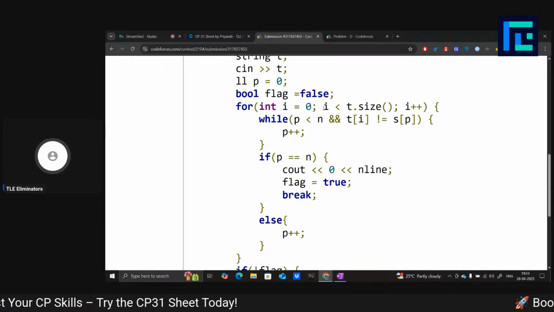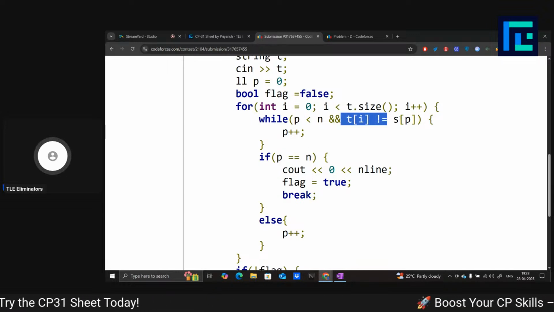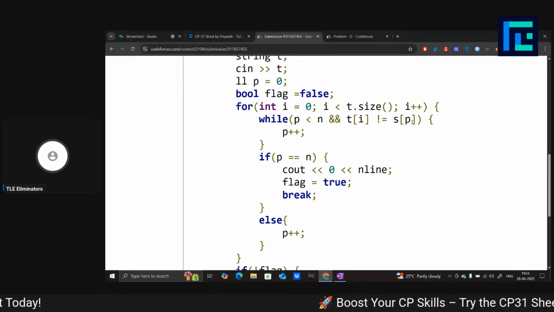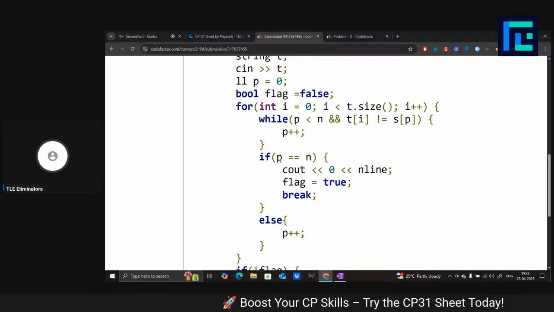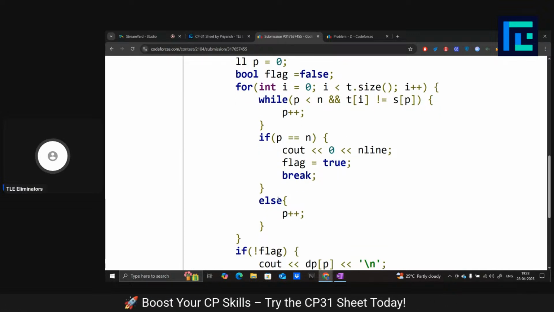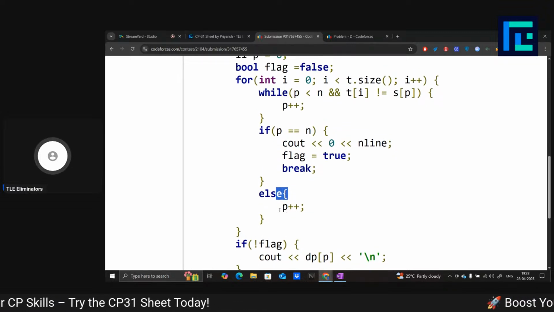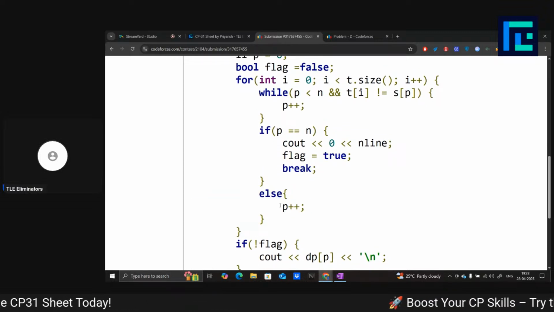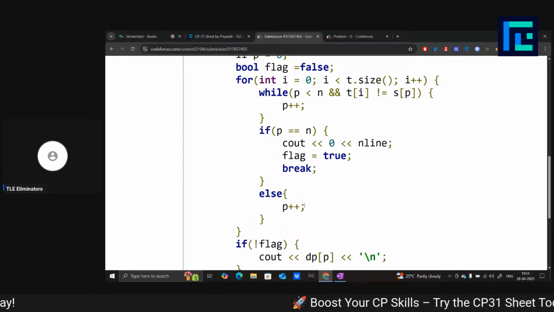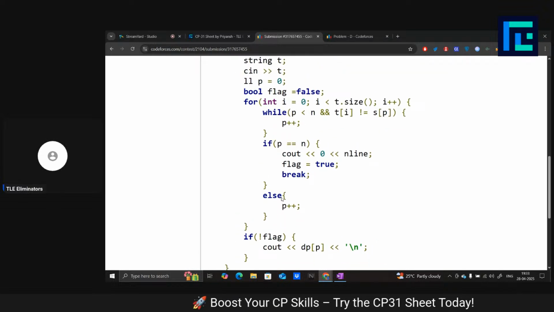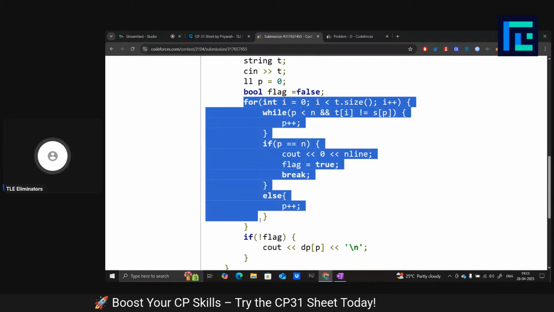While finding t of I, I could not find it in the string s and I reached the end, so I'll print 0. Otherwise, I found it at p, so I'll increment this p for the next element to process. I'll keep doing this for all the letters in t.